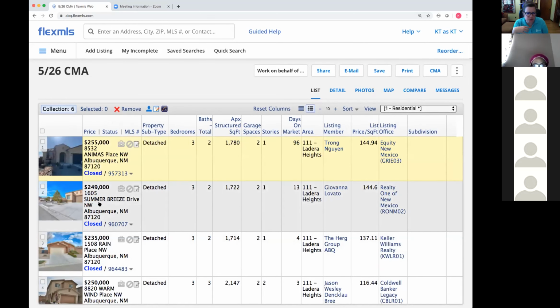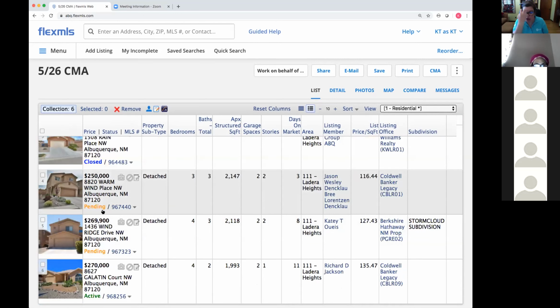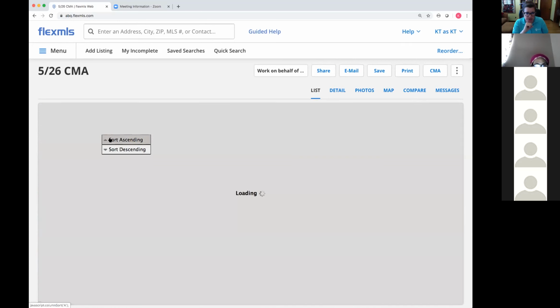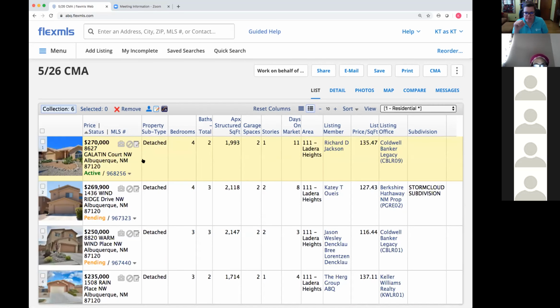These are actually sorted in the way that I look at data backwards. I want my actives on top. So all I need to do here is click on status and change to sort in ascending order. This is just a preference of mine, but I like to look at things active, pending, closed. So I've got my one active property. Ideally, what I'm aiming for is 3 actives, 3 pendings, and 3 closed.